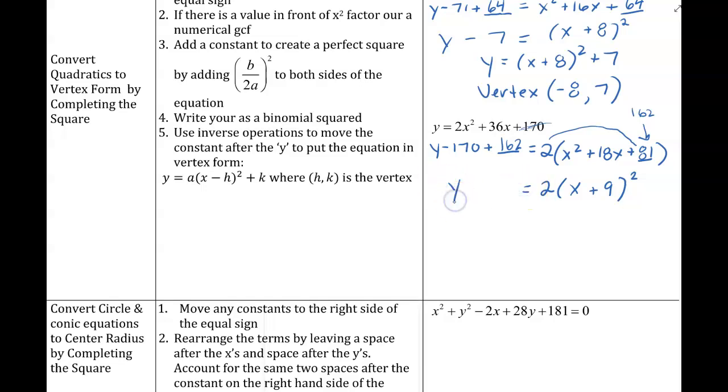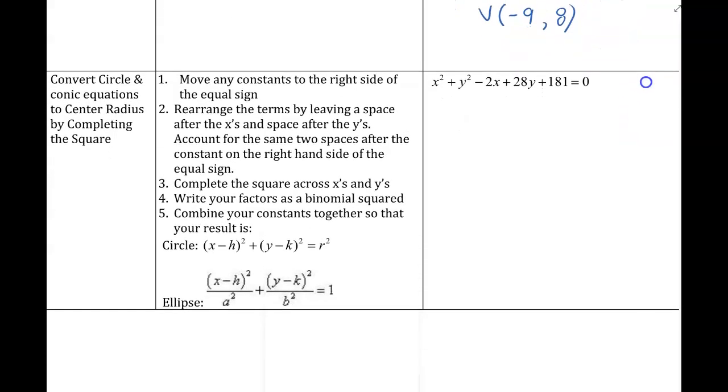If I combine my terms on the left, I would have y minus 8. And then I can solve for y just by adding that 8 over. We'd have y equals 2 times (x plus 9) squared, and then plus 8. I can now state my vertex, just like we did before, thinking of our left-right transformation and our up-down transformation. So we'd have a corresponding x value of -9 and +8. So we always reverse our logic or take the opposite sign of what was in those parentheses.